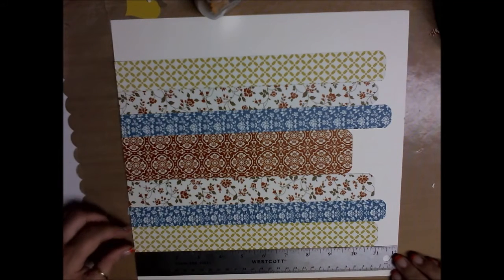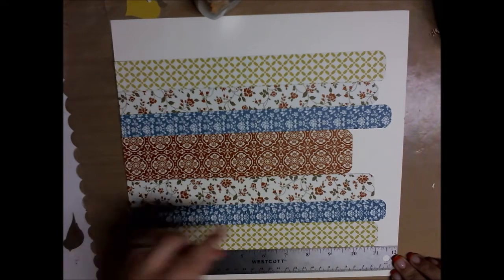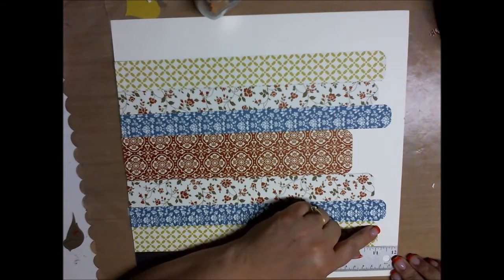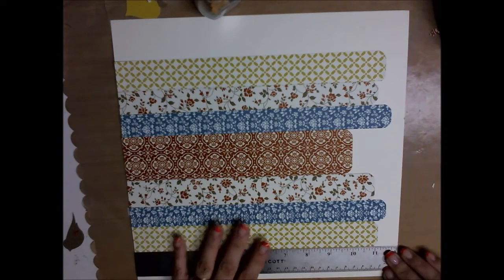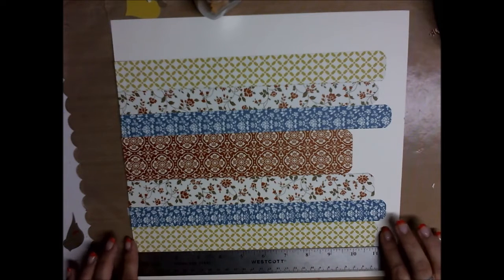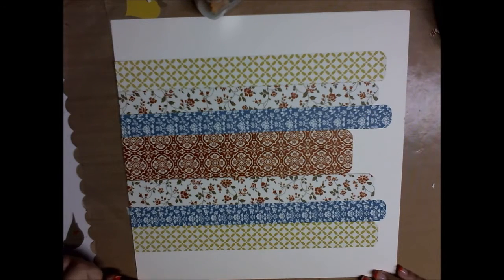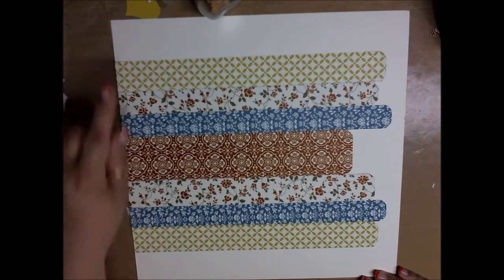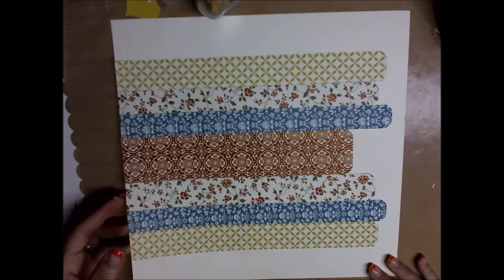They'll already be cut into about an inch and a quarter or one inch this way, but if you want them to stagger like this, you will have to trim them down. I will give you a written description in your kit of what the sizes are of these strips. What I did was I measured an inch and a half up on the top and an inch and a half down on the bottom, and I laid the first one and then I just kept stacking them one after the other.